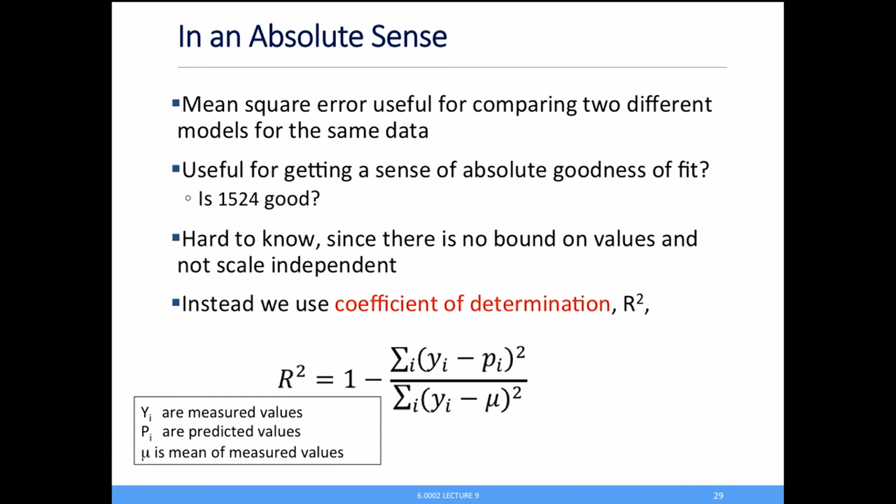So the top here is basically measuring, as we saw before, the sum squared error in those pieces. Mu down here is the average or mean of the measured values. It's the average of the y's. Okay? So in the numerator, this is basically the error in the estimates from my curve fit. And in the denominator, I've got the amount of variation in the data itself. This is telling me how much the data changes from just being a constant value. And this is telling me how much my errors vary around it.